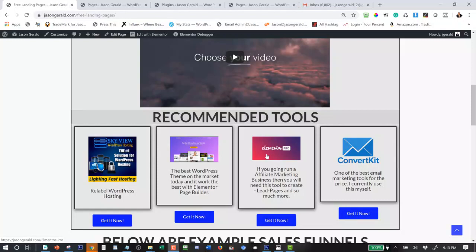You can't do opt-ins without Elementor Pro because they have a form that makes the integration extremely easy. It allows you to connect to AWeber or ConvertKit, which I highly recommend, and that's right here. You can do AWeber, you can do GetResponse, you could do MailChimp, whatever you want. You just set that up and you've got your email and the forms portion of it all set up. Now remember, all this automation and all these boxes and pop-ups, everything that I have on my site is all done within Elementor, and my entire website is done that way too.